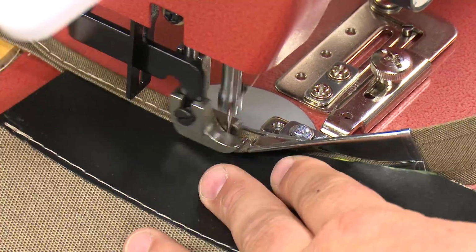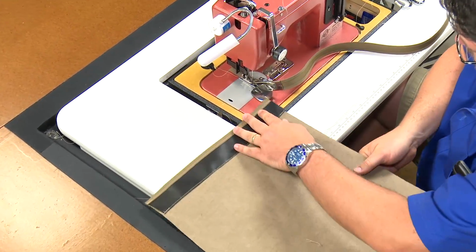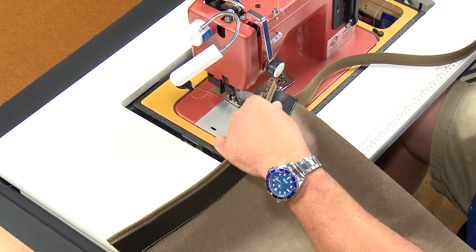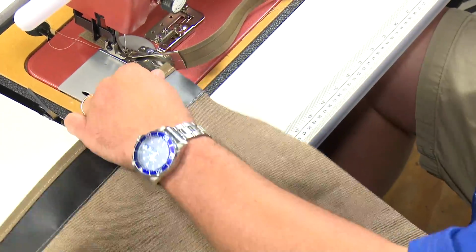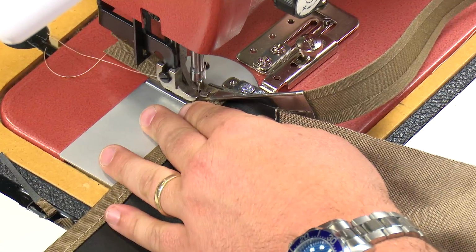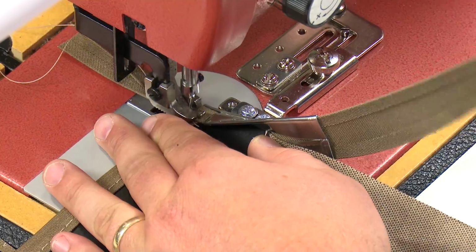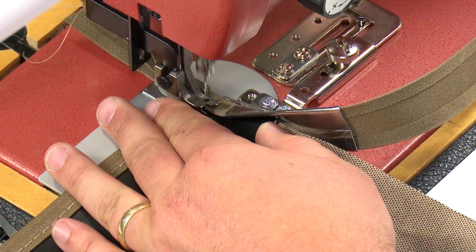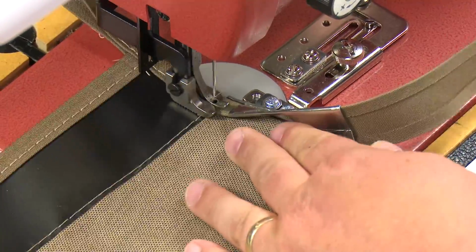And notice that when we reach a 90-degree corner, the binding is cut and we will sew up the opposite leg. The binding does not usually take a 90-degree turn well. It will, however, take a gradual outside curve very well. When beginning and ending a stitch, do some reversing to lock the stitch in place.